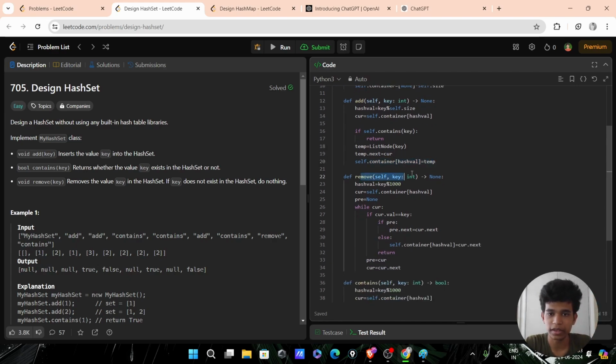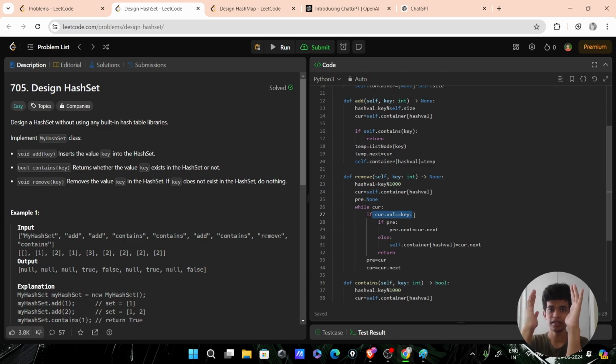Now remove. Def remove of key. Now hash value is equal to key mod 1000 and current is equal to self.container of hash value. Pre is equal to None. Initially I take pre is equal to None, right? In that example itself I told you. Now while current, if current.val is equal to key, which means I go on traversing one by one, if there exists any value equal to key, then that should be my deletion node, right?